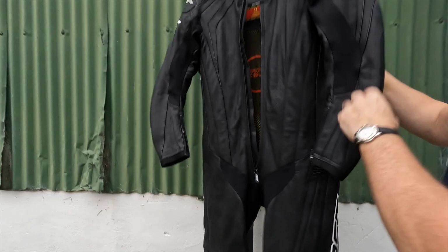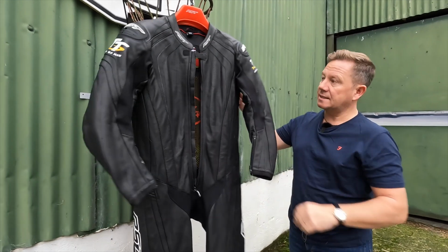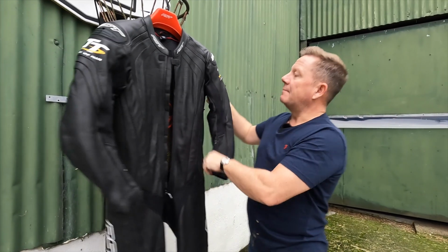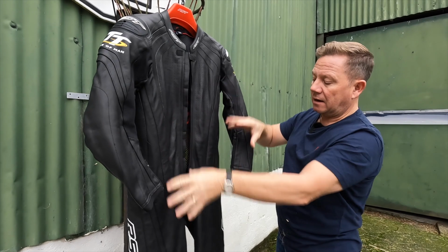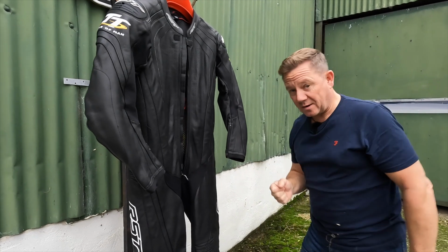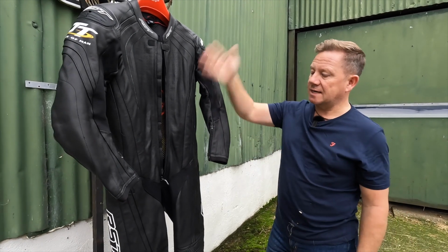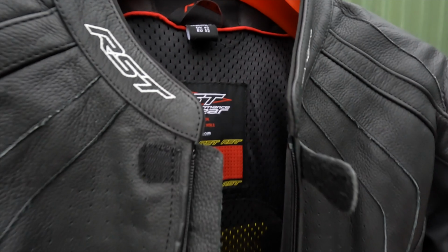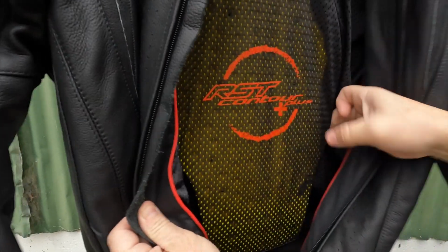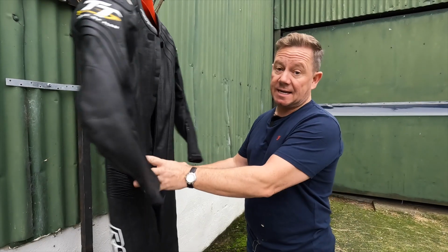I quite like this. The other thing I should mention is that obviously this is fairly plain black, apart from the white RST logos and that little dash of yellow, which sort of matches my banana coloured bike. So I didn't want to go for a heavy colour with the suit, because I might change bikes in the future, as I have been known to do once or twice before. So I didn't want to get a leather suit just to match the colour of the bike. I wanted to stay fairly neutral, which is why I chose this. It's also got a built-in back protector. And for this sort of price for a leather suit, to have all of these features, which you would normally find in premium brands, I was well impressed. And as I say, it does feel lovely on.